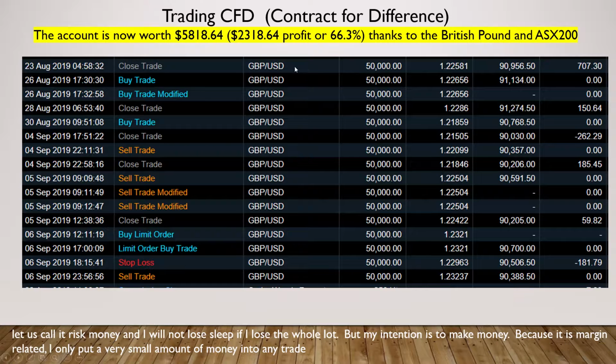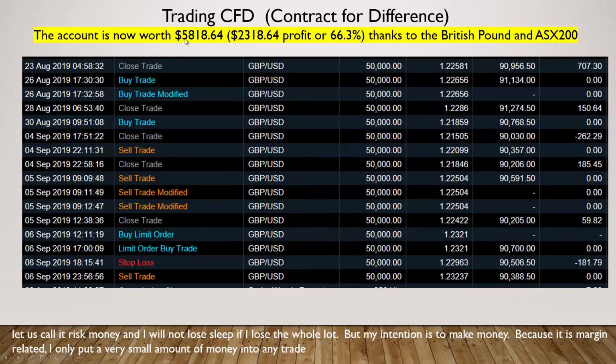So these are all our British pound versus the US positions. As you can see, from the 23rd of August all the way till the 6th of August, and right here this is the last position that we entered yesterday, the 6th, and we sold 50,000 at 1.23237 £1 versus the US, and luckily within a very short time we started to make money, $284 profit, as I showed you.